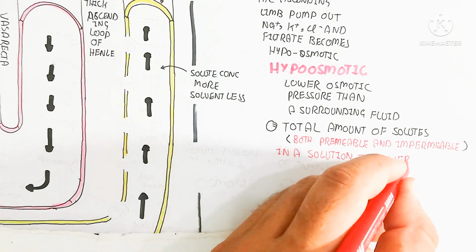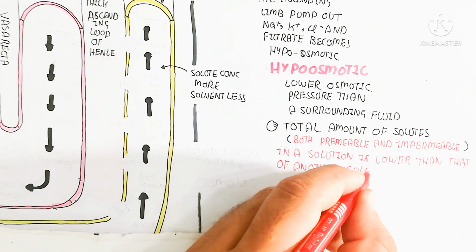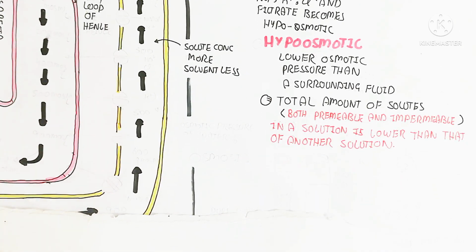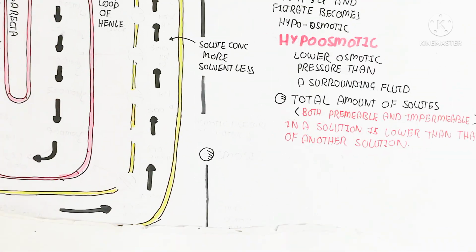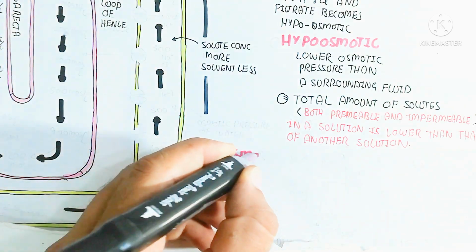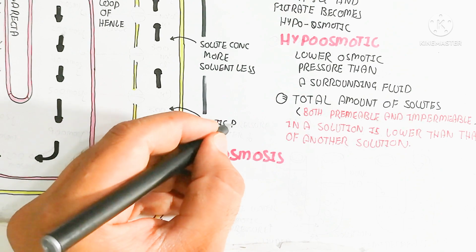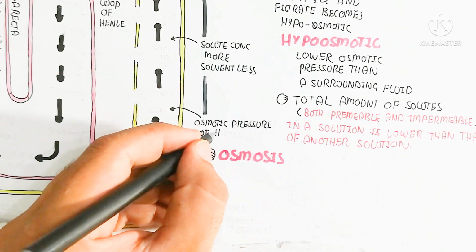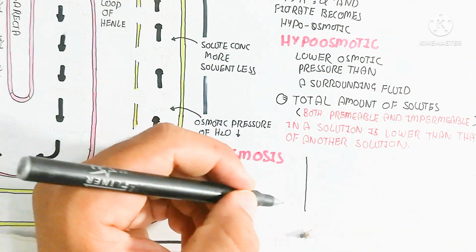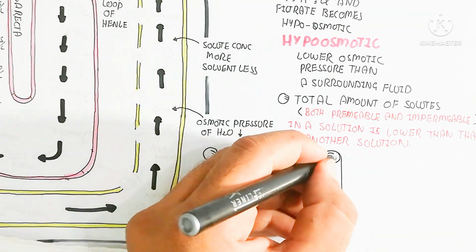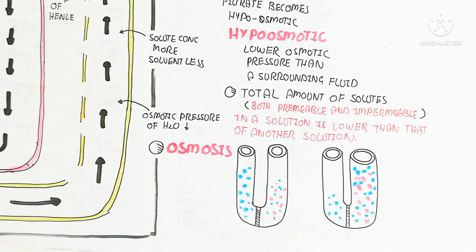So the osmosis will occur in this way. The ascending limb is the thick ascending loop of Henle, which will not allow water to be absorbed into the vasa recta. So in this case, the osmosis will occur of the sodium chloride through the semi-permeable membrane, through the channel. The sodium chloride will enter. After the entry of the sodium chloride, the solute will be increased in the vasa recta, which will lead to the milliosmol per liter being increased. In this way you can understand this is osmosis.